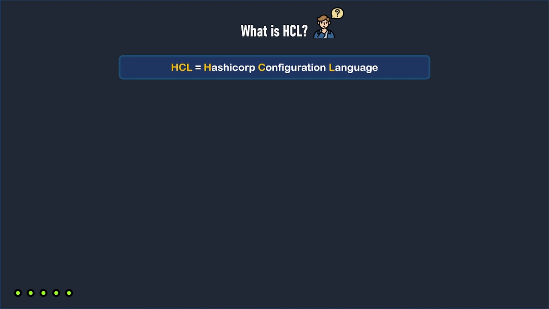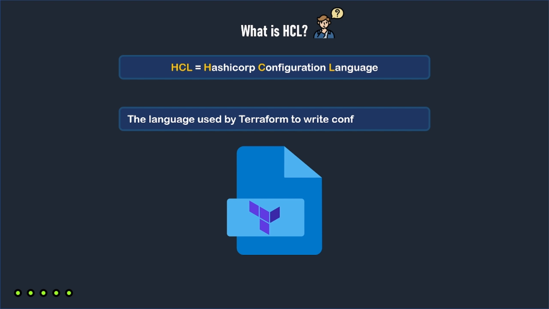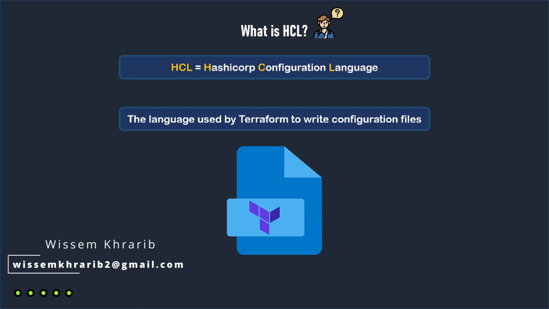In this lecture, we will learn the basics of HCL. HCL is the abbreviation of the HashiCorp Configuration Language, the language on which the Terraform Configuration Language is based, that we use to write Terraform configuration files to tell Terraform what plugins to install, what infrastructure to create, and to describe the desired state that we want our infrastructure to look like.